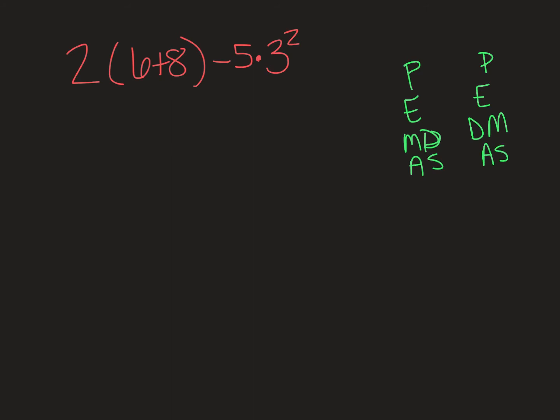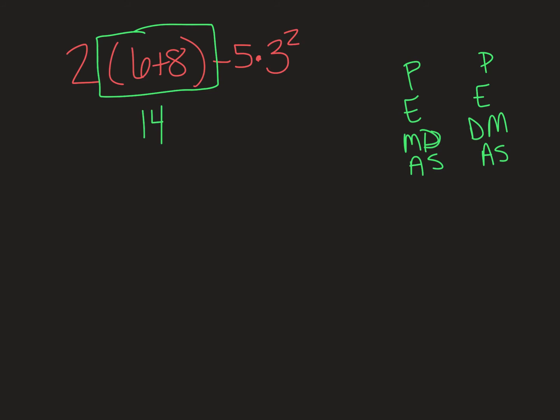Okay, so let's begin. First thing we need to look for on our list is P, which is parentheses. And I do see parentheses in this problem. I see it right here. We have to solve what's inside those parentheses first. So we have 6 plus 8. 6 plus 8 is going to get me 14. Okay, now I can just rewrite everything else.